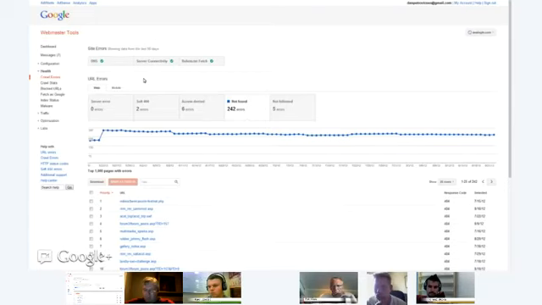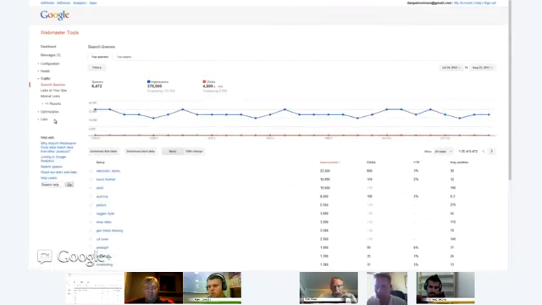So what I thought is we might start with some of my favorites. Basically, if we look at traffic and search queries, we'll start off with some basic things first, and then move into more advanced ideas, I suppose.